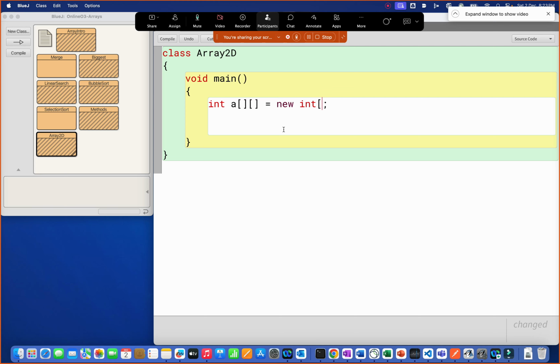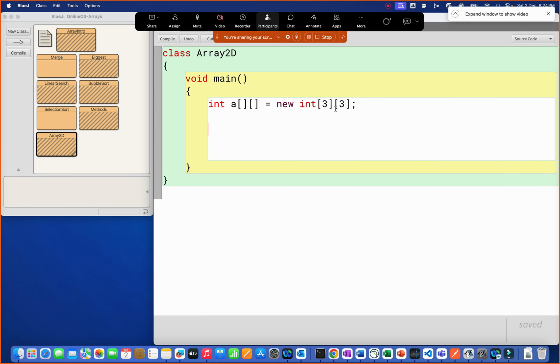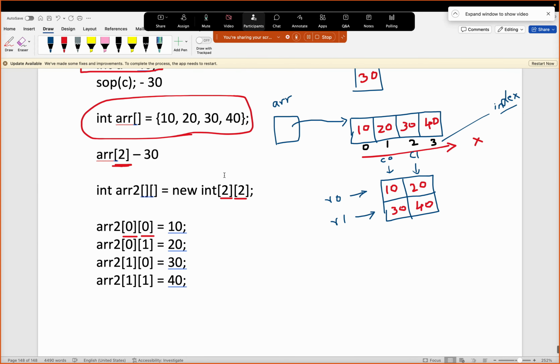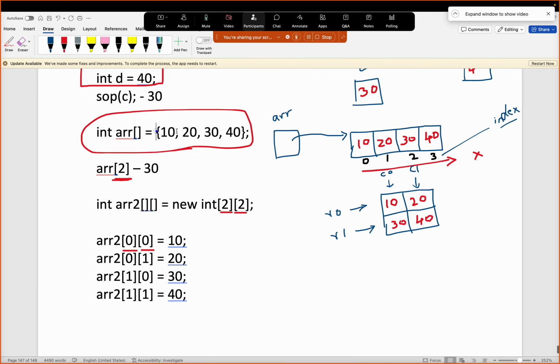So how many rows and how many columns? This is the syntax of two-dimensional array declaration. Declaration, you understand, all of you? How many rows, how many columns? Okay, now let's go to initialization. We put it in flower brackets, right? Because if you see here, I purposely stopped doing initialization here because I had to explain that to you slowly.